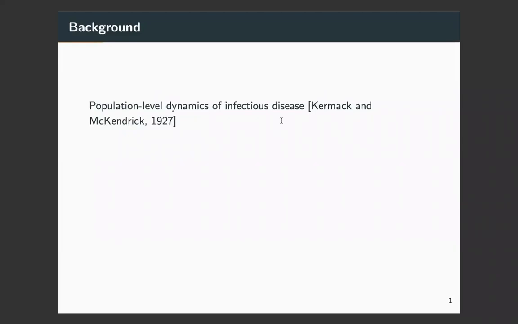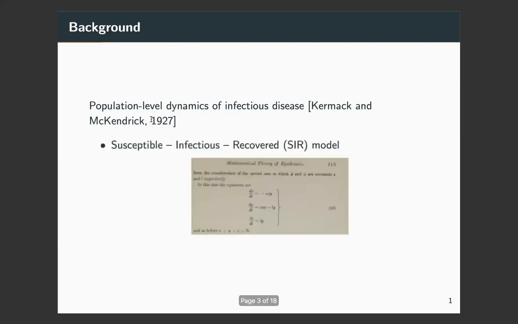The progress of the epidemic through the population is highly amenable to mathematical modeling, and attempts to model infectious disease actually date back over 100 years. It was the work of Kermack and McKendrick that established the first mathematical theory of infectious disease. They introduced the so-called SIR model, and the model divides the population into the susceptible, infectious, and recovered classes and studies the dynamics between these three groups. We'll see more details later.